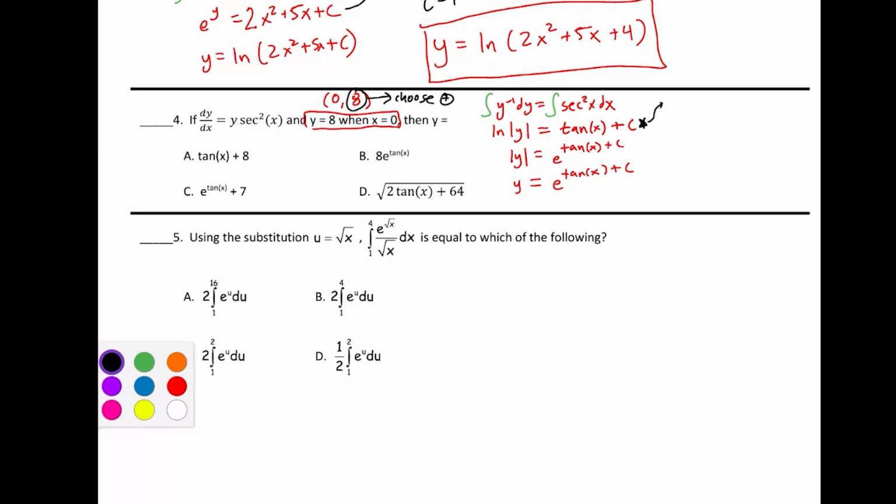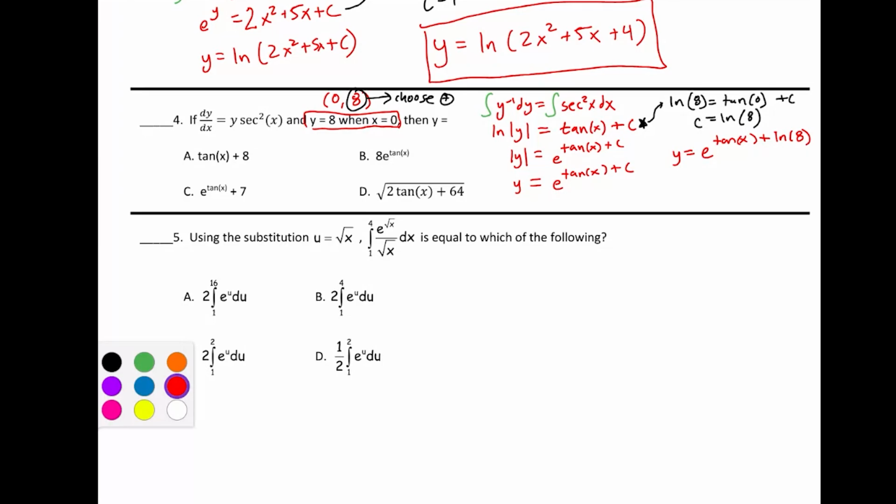So let's figure out what that is. We've got, let's see here, the natural log of 8, and it does say absolute value of 8, but the absolute value of 8 is just 8, equals tangent of 0. Now, tangent of 0 is just 0. It's the y value divided by the x value at 0 radians. So it's going to be 0 plus c. So that means c is the natural log of 8. Okay, so we've got y equals e to the tangent x plus natural log of 8. And that is our particular solution.